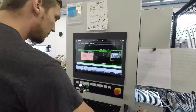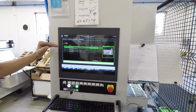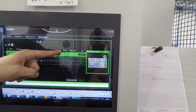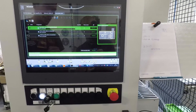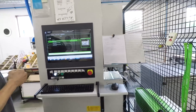Here's the controller. We've got some of our programs here — these are the three different programs for the Pulse Bench. You can see the little preview there. It's super easy: you can tell it how many you want to do, how many are done, and how much time it's going to take. Now we can cut a Pulse Bench in 24 minutes, which before used to take over an hour — almost an hour and a half. So we're really upping the efficiency here with this machine.